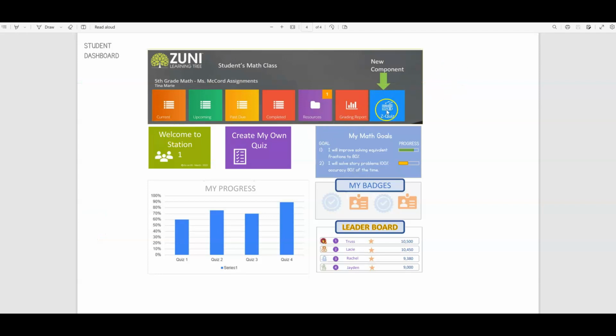Their dashboard, the Z-Quiz will be right here, and then they'll have a dashboard where they can see the station they're a part of. They can create their own quizzes, but in phase 1 it'll be just a database they're drawing from, and then we'll really look when we have more time to research in phase 2 if we want to include that ChatGPT in there as well, or allow them to create. But they'll be able to see some data. They'll have leaderboards, badges, and their goals here. So let's pop over and see what it looks like in the LMS.